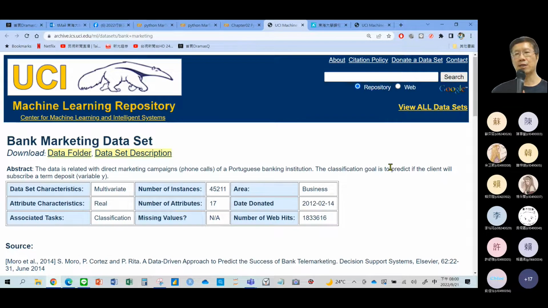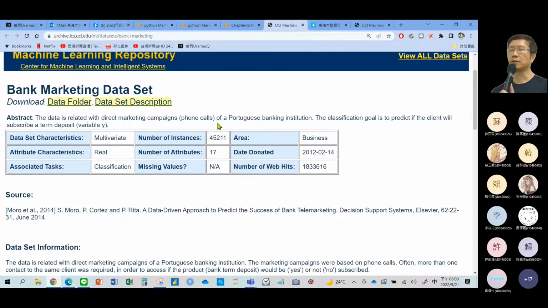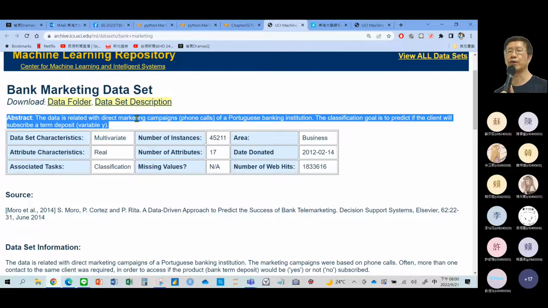Okay, so let us go back to the bank marketing data set again. Since you know the purpose of the bank marketing, they would like to use the information to predict whether their customers will subscribe to their term deposit or not.